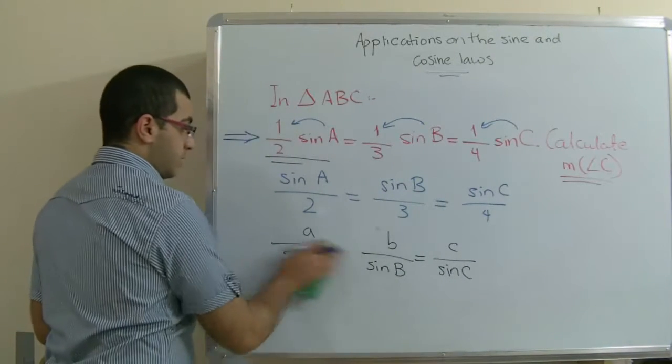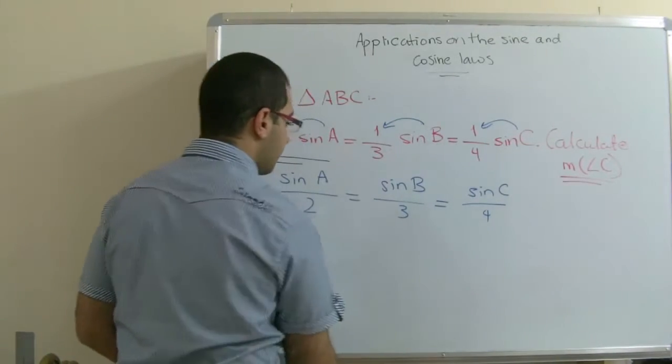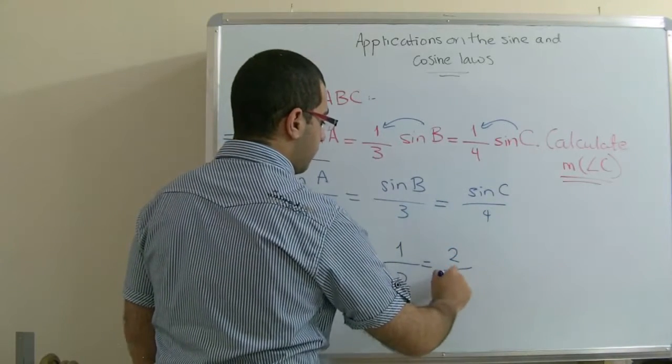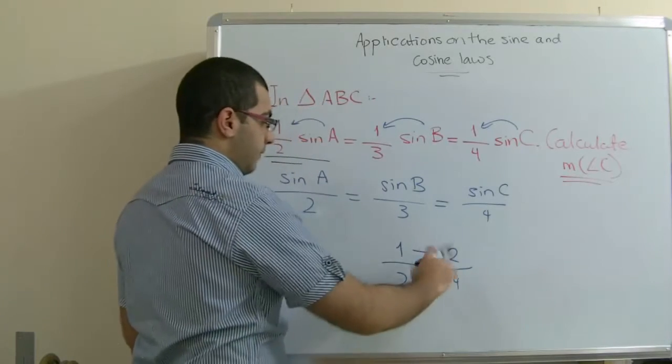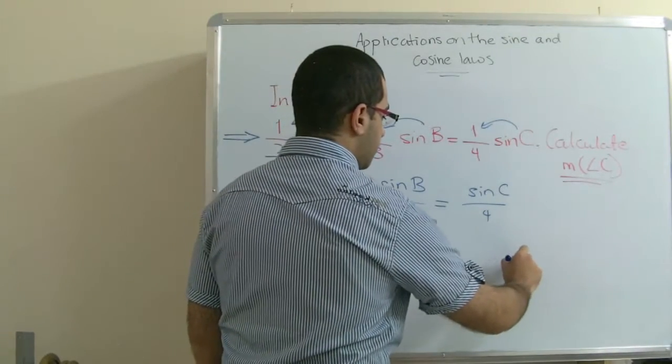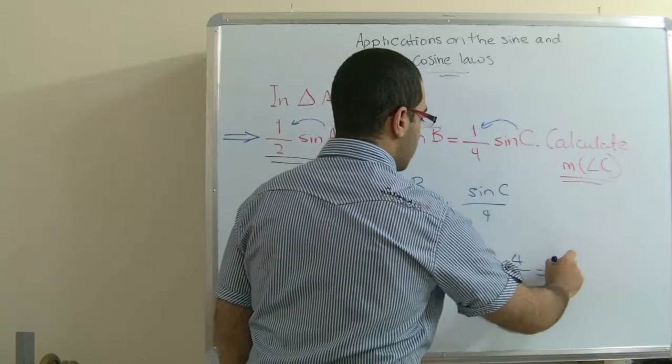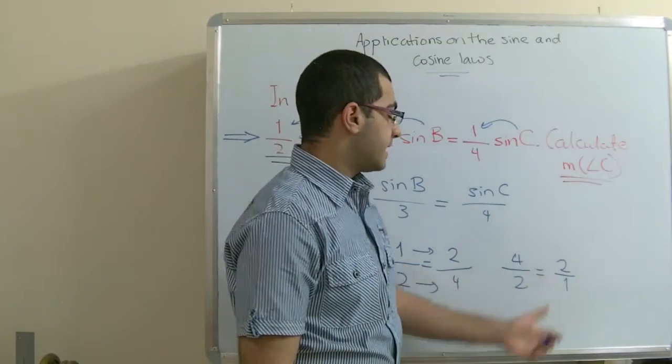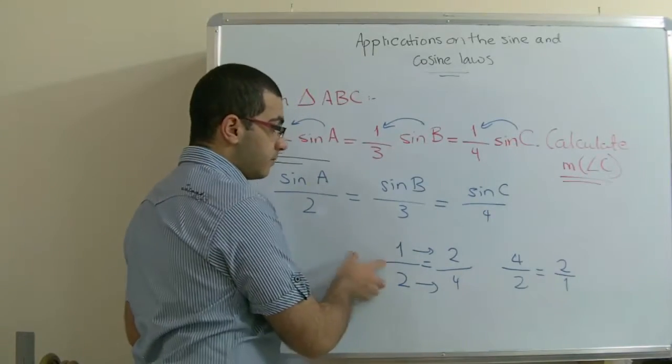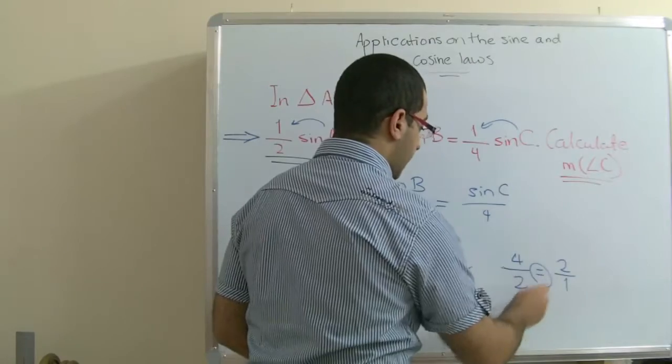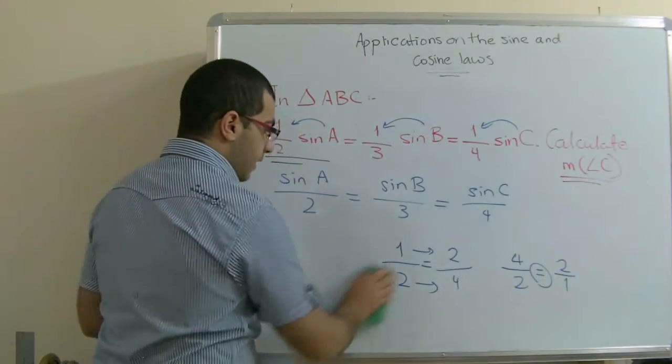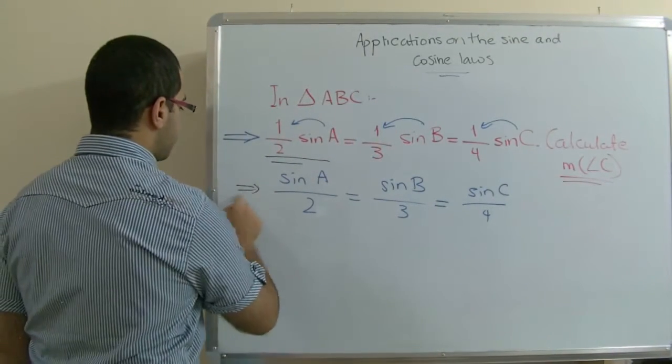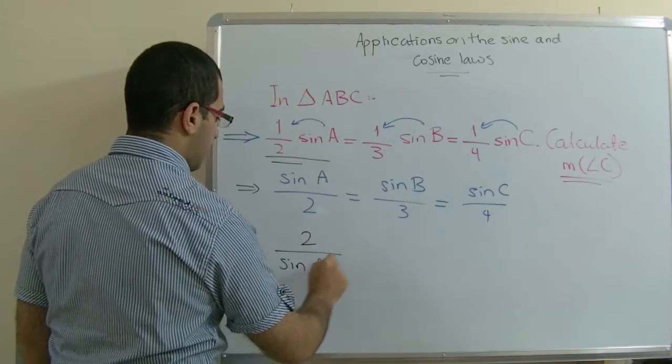Well it's no matter because if we have a fraction like this, half equals 2 over 4. If we flip both fractions we will get 4 over 2 equals 2 over 1. And the ratio between the two fractions is equal. It's not half but they are equal. So if we flip the fractions it doesn't matter.